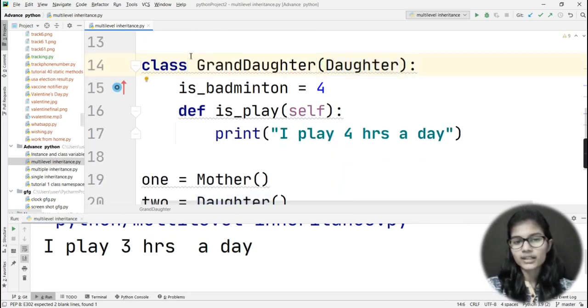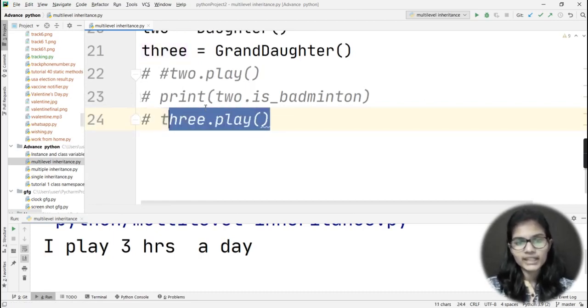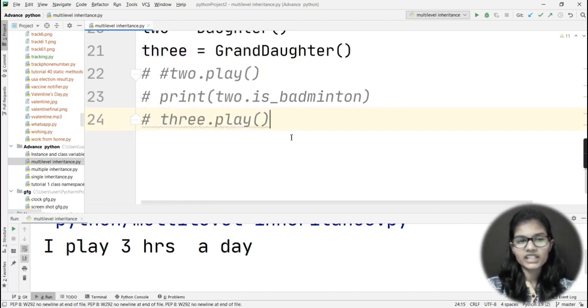So now this granddaughter class will be having the variables, the functions, the properties of my daughter class as well as of my mother class. So when I tried to access, with the object of my third class, that is 3, the function of my daughter class, it did not give me any error. It simply gave me the output.